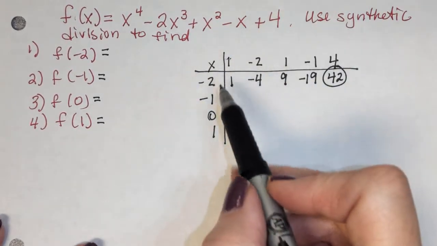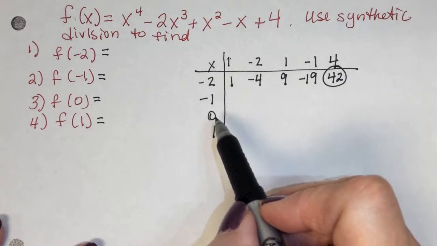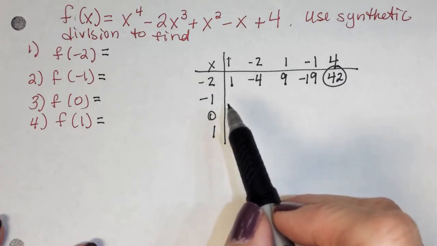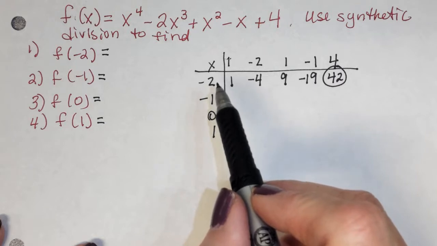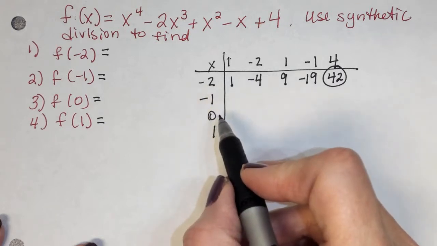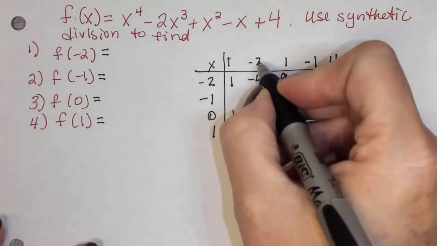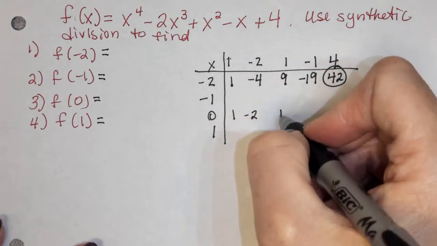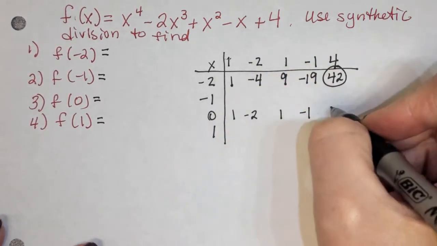The reason we want to do this is we will be starting with 0. And then we're going to work our way down and we're going to work our way up. And we're going to be looking at these numbers that are called upper bounds and lower bounds. When I start at 0, I'm going to bring this down. I get 1. I multiply and I add. That's 0 add. That's 0 add. That's 0 added to that. And that's 0 added to that.